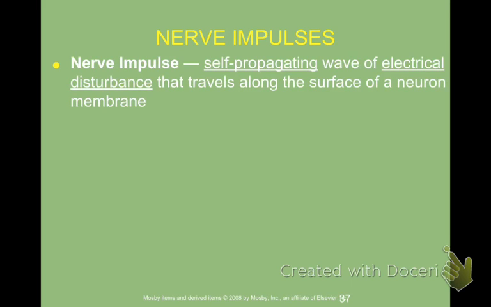First of all, this word self-propagating. A self-propagating wave is like when you touch that first domino and then the dominoes keep falling. They keep themselves going without you having to keep touching the dominoes. This is exactly how a nerve impulse travels down an axon. And so let's do a little drawing really quickly.